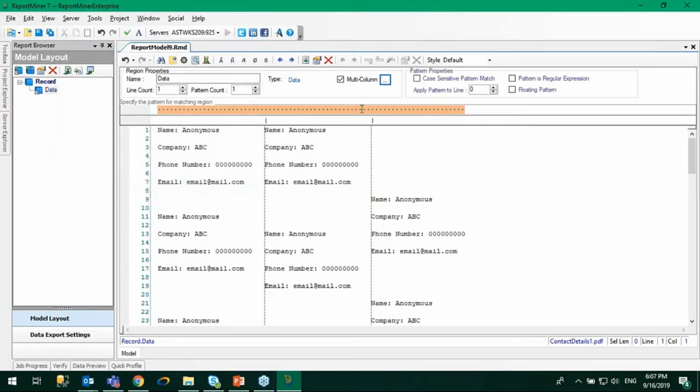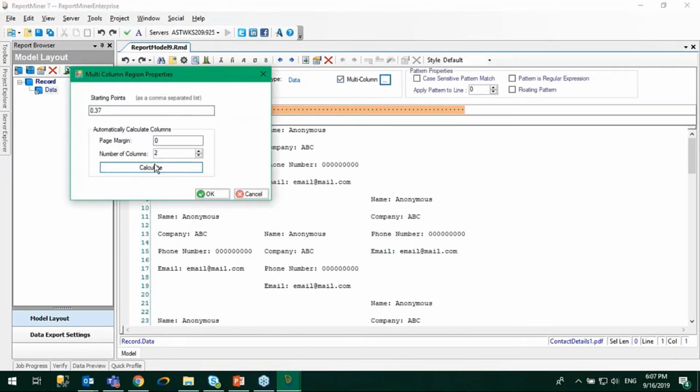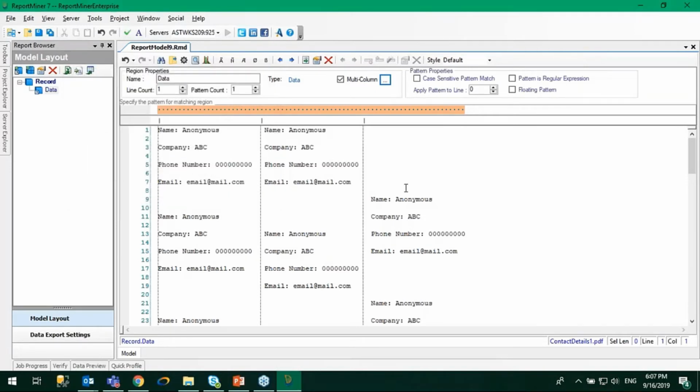But if I simply undo it and check here, go ahead and click on calculate. I have to specify the number of columns first. I have 3 columns. Now I'm going to calculate it. You see it has automatically defined these columns, the partition. Now if I create a region named using the keyword name, the second and third one have not been identified correctly. You see, I just write the keyword in for the first column, but for the second and third, it has automatically highlighted the line, which means that it treats each column as a separate line.